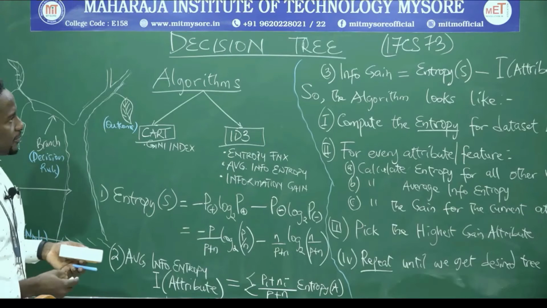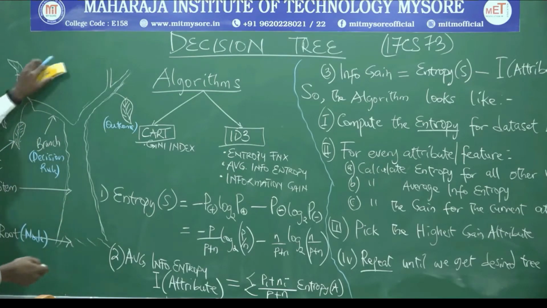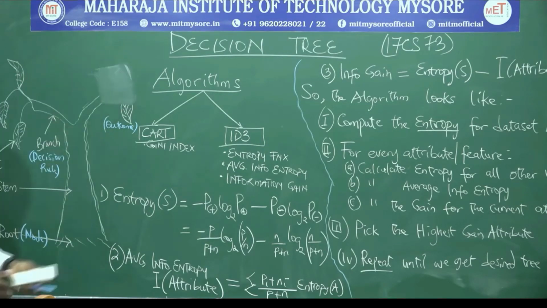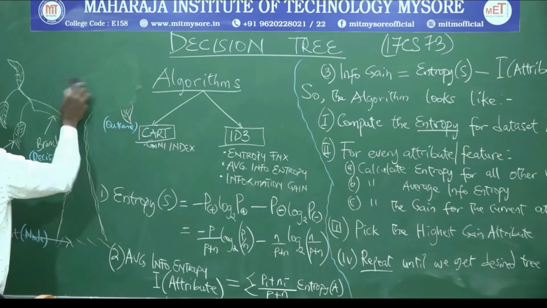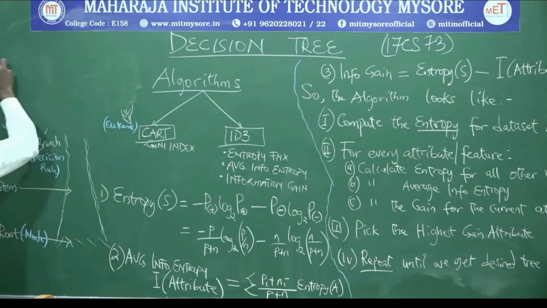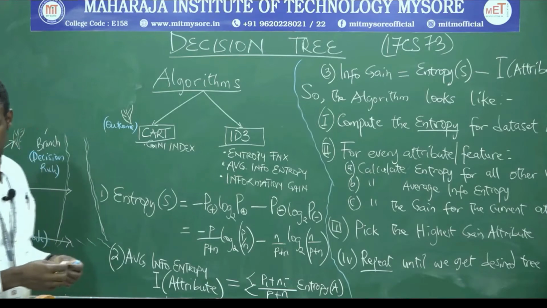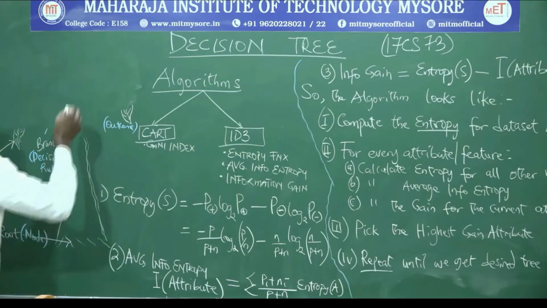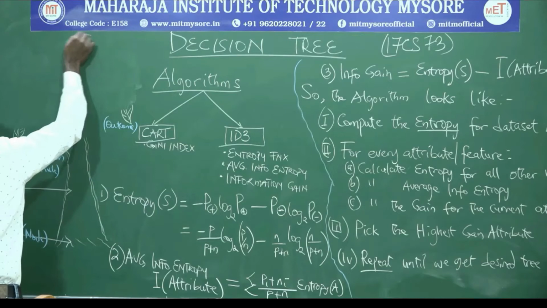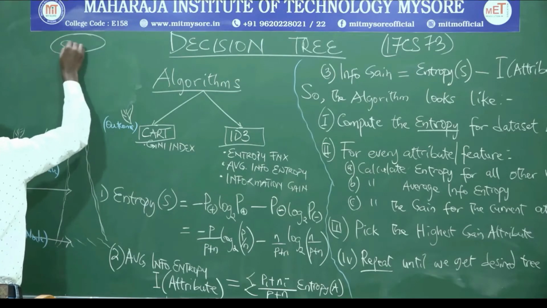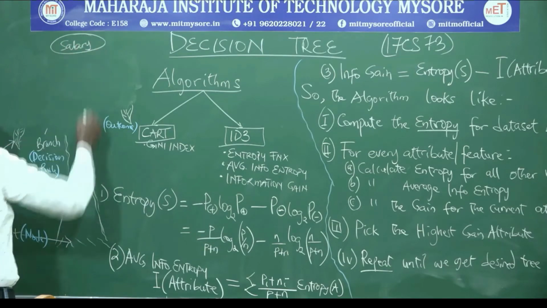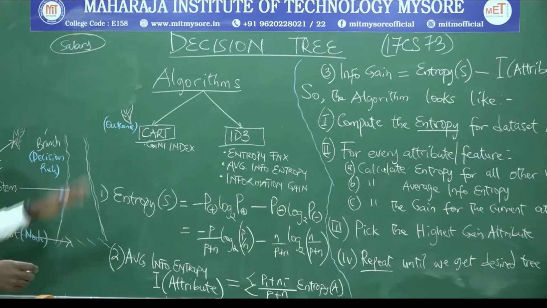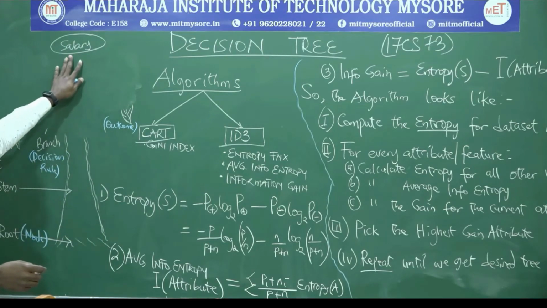So let's say we want to make a decision tree whether to accept a job offer or not. A simple decision tree, which everyone can make. So what will be your primary root node? Can anybody tell me? What should be your primary root node? See, most of us will look at the salary first. Before any other constraints, we check the salary. So you have decided that the salary is what you're going to consider. So salary is your root node, right?